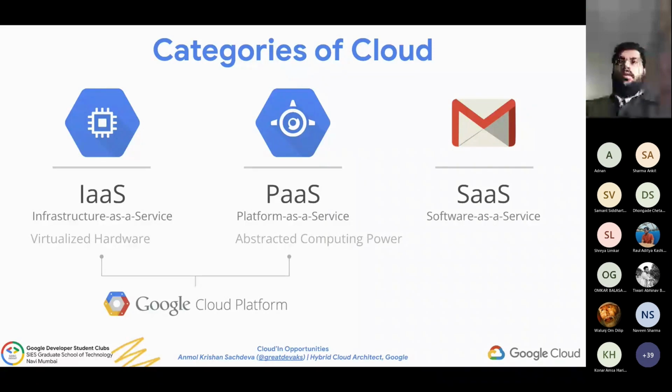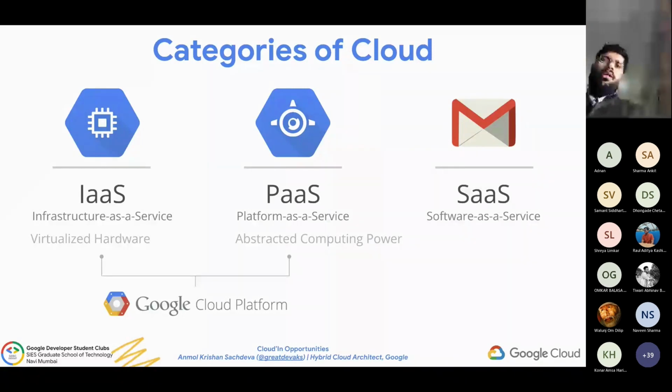Software as a service, and this is where you have services like Gmail, services like Drive, wherein the end product is actually getting delivered and you are the real consumers. Now, Google Cloud Platform has IaaS, PaaS, and supports SaaS. What it means by supports SaaS is you can have your SaaS applications created by using IaaS or PaaS, right? Because these are just abstractions, right?